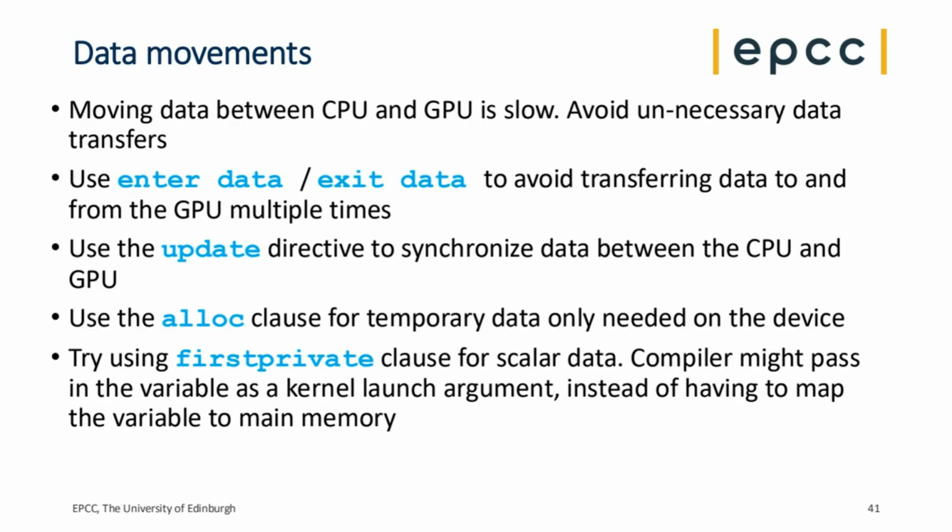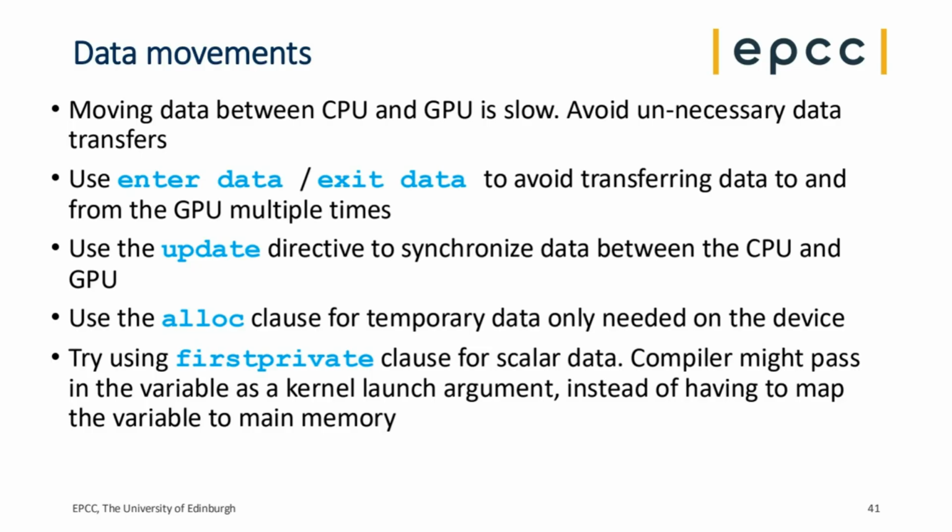So for those data items that don't change, you can use this enter data, exit data construct. You can imagine that in your main file you would have a pair of these that would surround the main body of your code, and then within the body you're calling functions that are defined in other compilation units or source files, which actually offload a loop that may use the arrays that were mapped via the enter data clause. Your GPU runtime would know that those arrays already exist, so it wouldn't do the same thing again every time you call that loop. So that's a way of minimizing the number of times you transfer data over a slow PCIe bus.